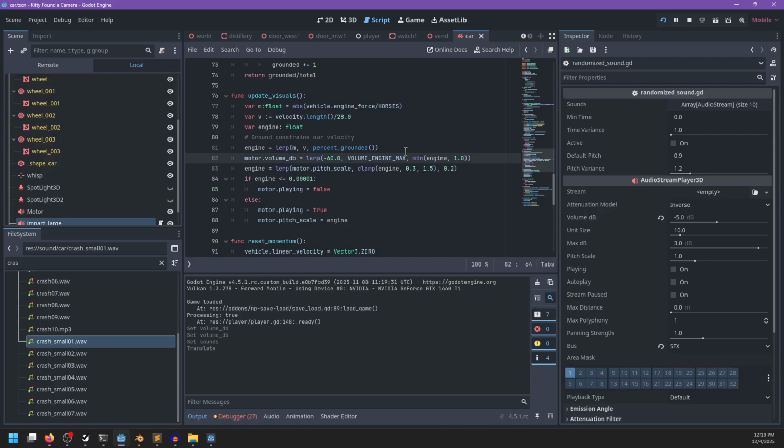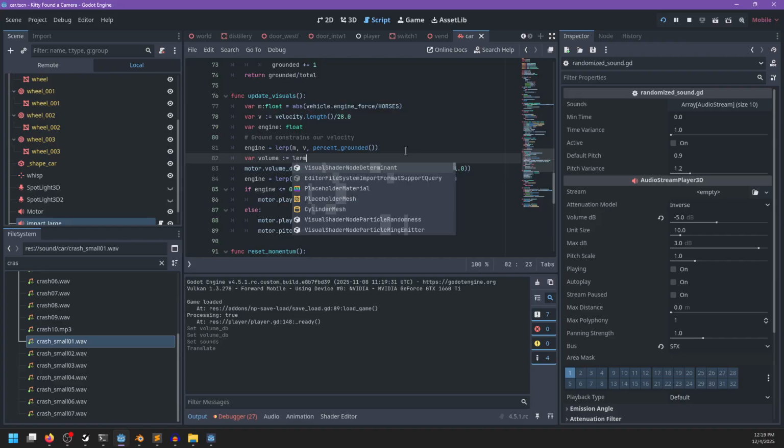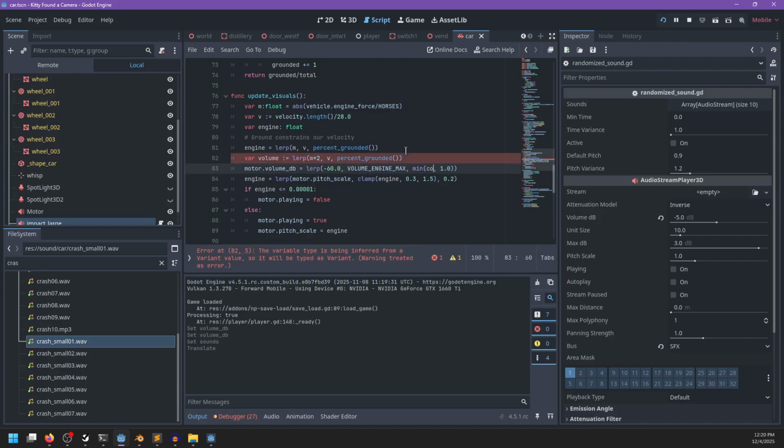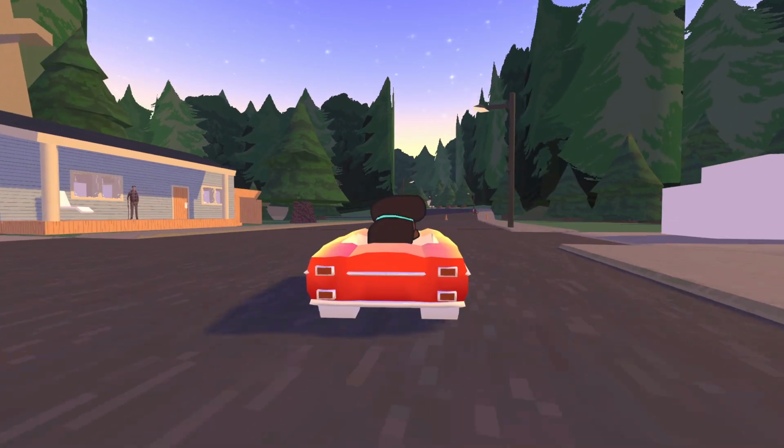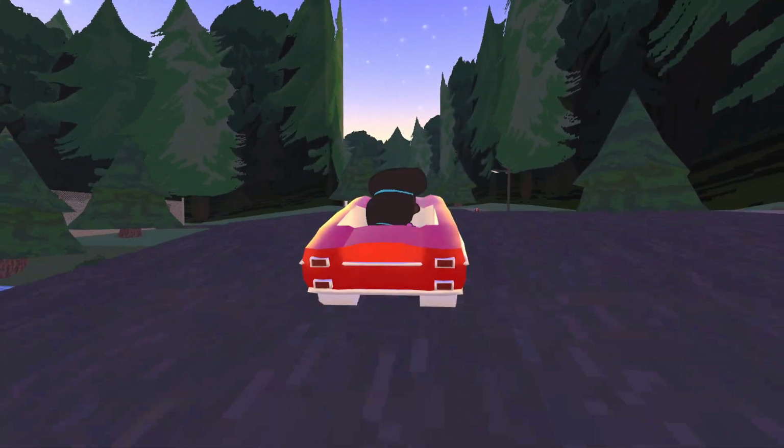Hang on, that's not right. Var volume equals lerp m times 2, v, grounded. There we go. And then we do volume here. Basically, make the volume louder.